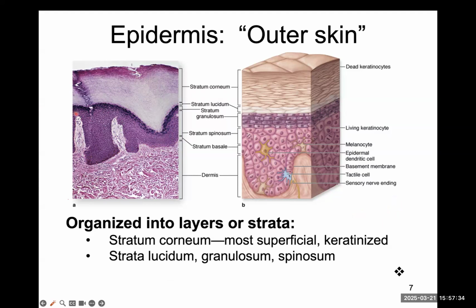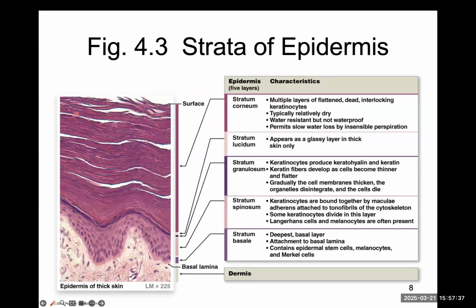Okay, so your textbook shows it like this. These are all the layers: stratum corneum, stratum lucidum, stratum granulosum, spinosum, and then stratum basale. So how are you going to remember all this? If I were to give you a microscope slide and put a needle on one of these layers, how do you know which one it is? There are things called mnemonics. There's a mnemonic to memorize this, and the one that can help you remember it is called "Come, let's get sunburned."